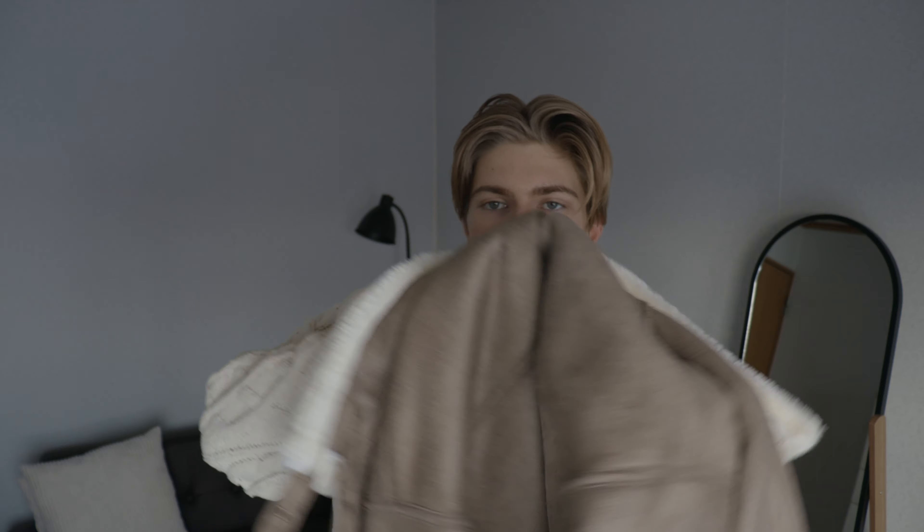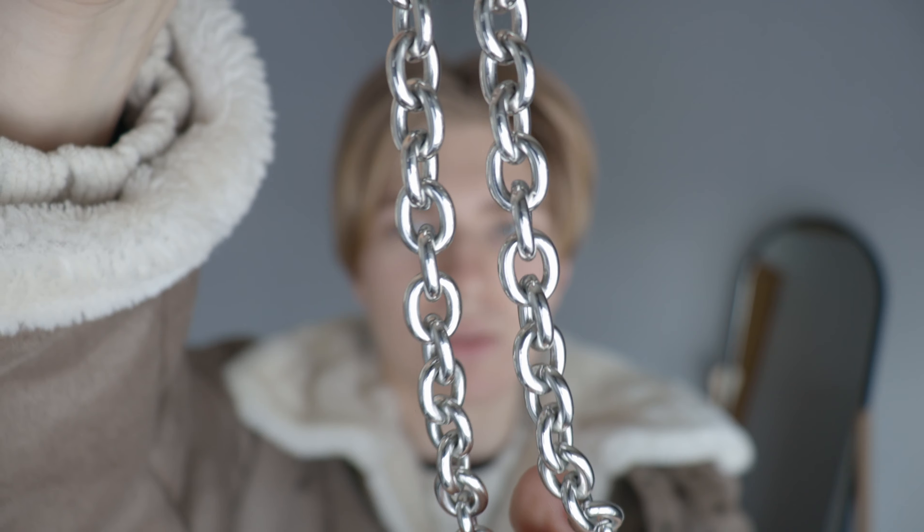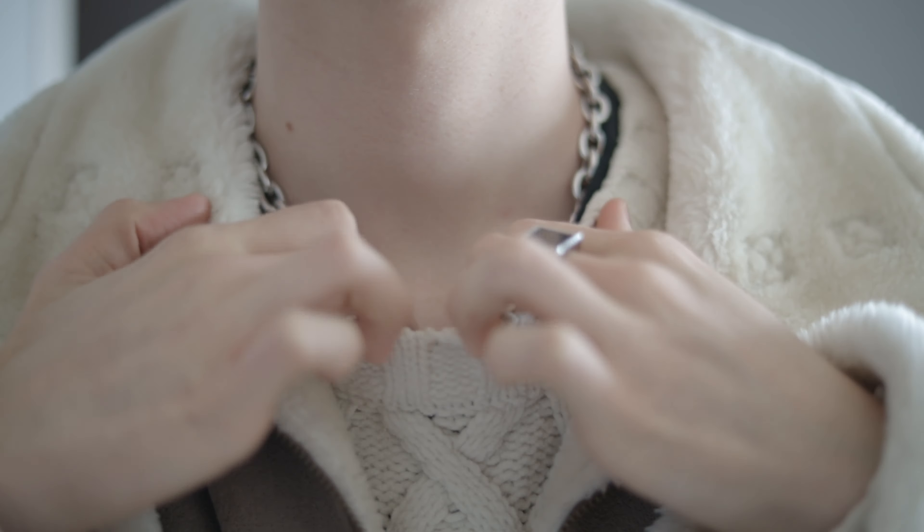I'll be wearing this flight jacket from Atos by Mozzie — the same brand. I got this jacket in size large; they didn't have a size medium where I got it from, so it's a bit big on me, but I kind of like it — it's nice and cozy. For jewelry, I'll be wearing this necklace from Atos by Mozzie, and I'm just going to tuck it underneath. It's very chunky, but it works with the oversized sweater.